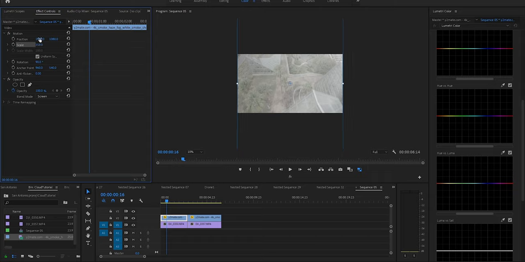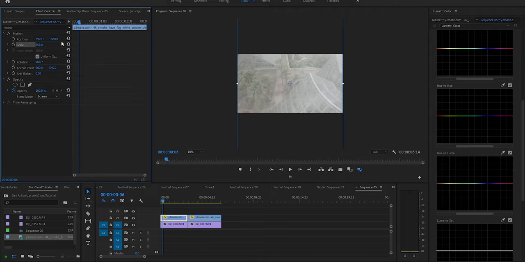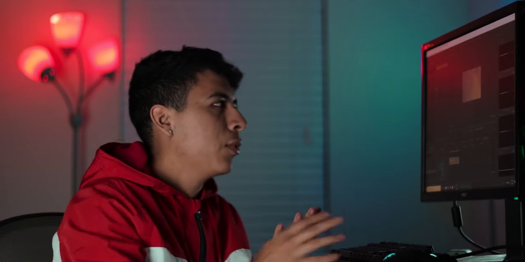And then, let me think. I might have this backwards. Okay, so I want to change the positioning to be right there, around there. And then I'm gonna make a keyframe at the very beginning, a keyframe for the positioning. Those of you that don't know what keyframing is, keyframing pretty much means I'm telling that clip to start at that point, and then I'm gonna make another point in time, and it's gonna move to that point.